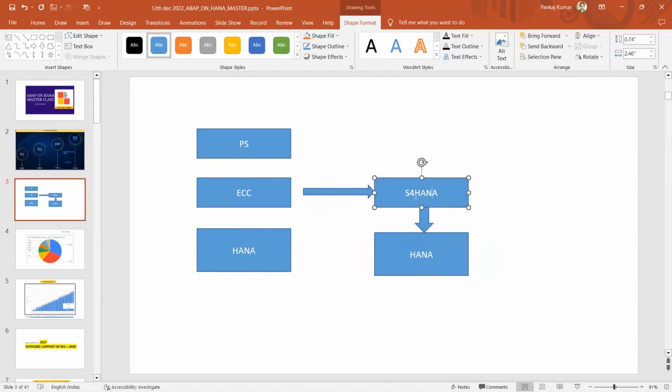The name is also S4 HANA, the full form being Simplification for HANA.